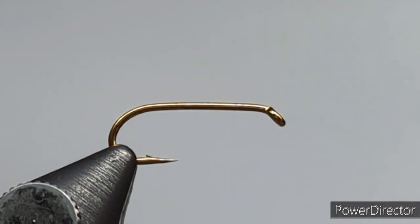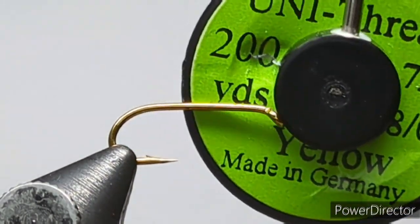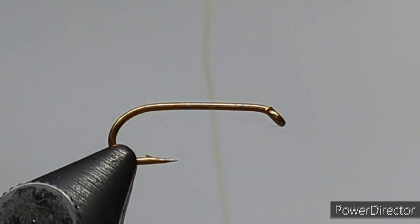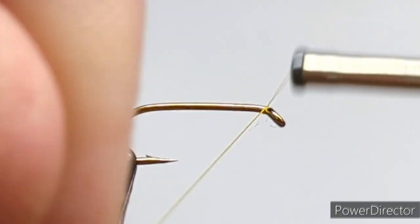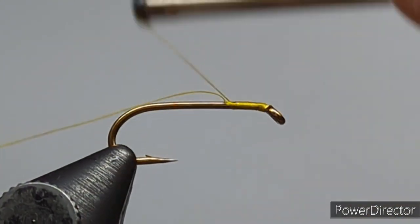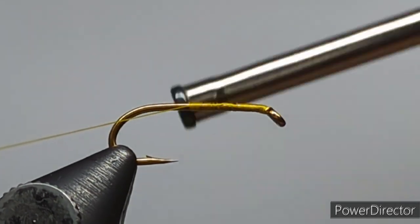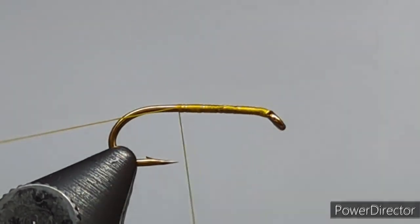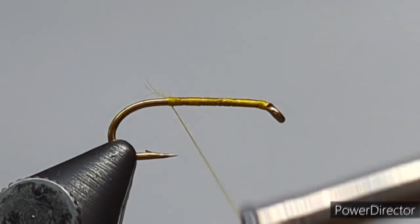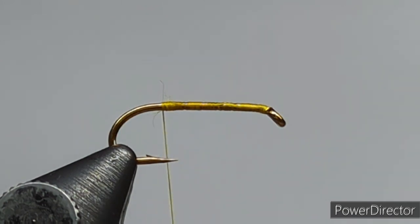The hook in the vise is a size 12 wet fly hook. The thread I'm going to use is Unithread 8-0 in yellow. So I'll just get started here behind the eye of the hook. Run my thread down the shank of the hook. Remove that excess tag and stop between where the barb and the point is on the hook.